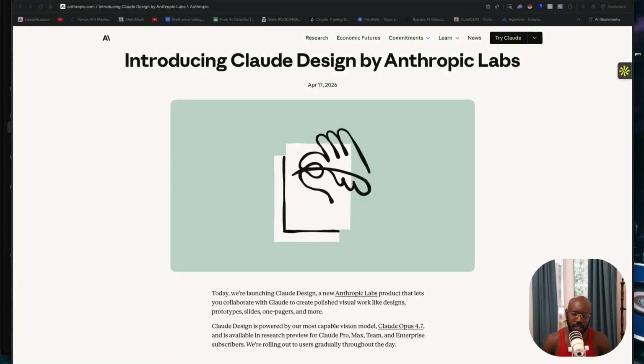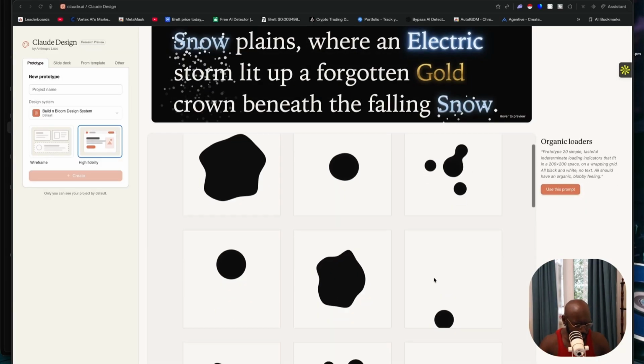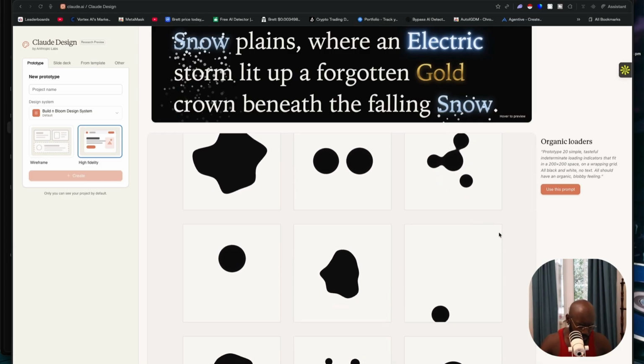Anthropic released something just a few days ago called Claude Design. Such a powerful addition to the Claude ecosystem, so much so that one of the board members on the Figma team actually resigned. What we're going to be doing today is going through the Claude Design edition, and I'm going to be walking you through some of the stuff that you're capable of doing on Claude Design. It's a tool that takes one sentence of plain English and produces a full prototype.